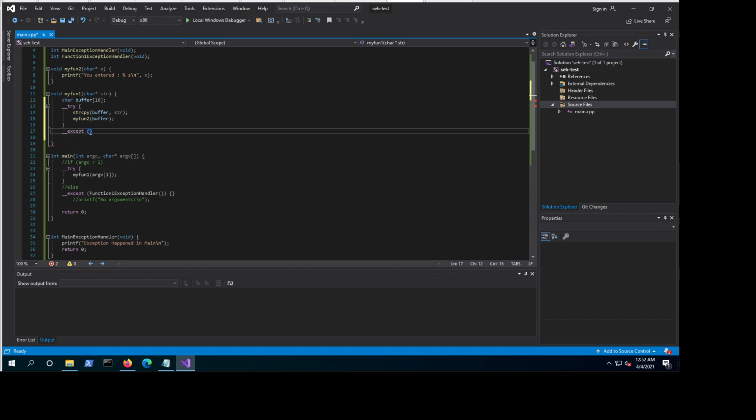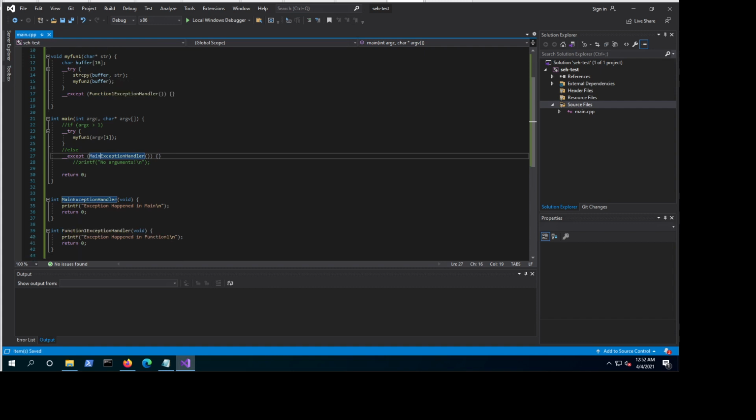In the except clause, what we will do is call function one. Sorry, I did this by mistake. We're going to do this over here, because this is function one. I think I made a mistake there. That's what we need. This should be main, by the way, because if something happens in main, then we call this. If something happens in my function one, then we call this one.